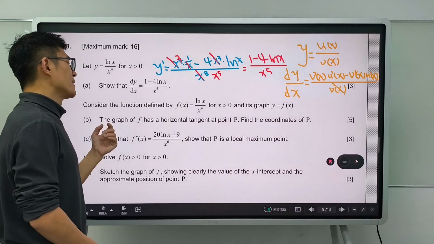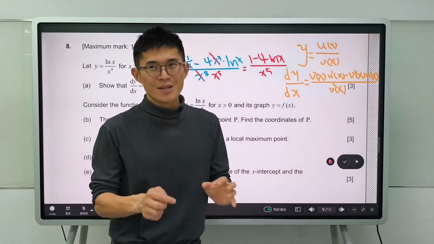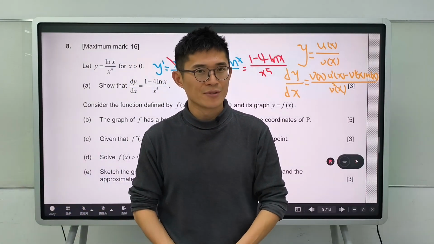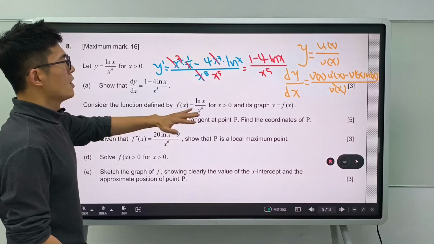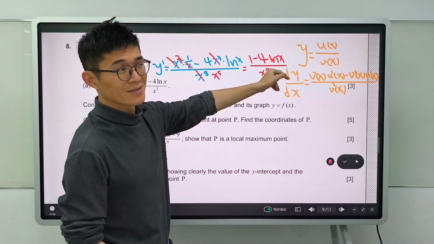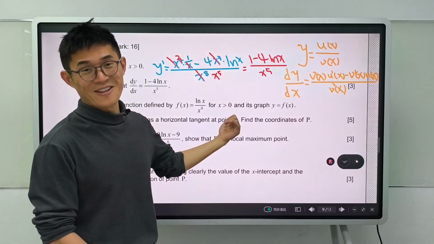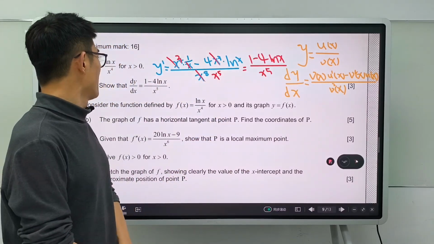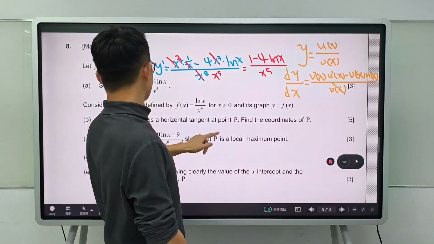So in order to get the horizontal tangent at a point P, you basically just try to set the first derivative to be 0, right? Okay, so when you set it to be 0, the only possible way is going to be ln of x is going to be a quarter, because the denominator is not allowed to be 0, right? X is larger than 0. X is positive.